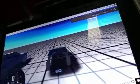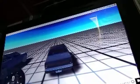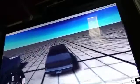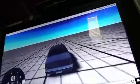So let's put in a random vehicle to put the spinner thing back in. Okay, we got a random vehicle spawned in. So now we're just going to put this car all the way over here, and then we're going to replace it with that spin thing that we were using.